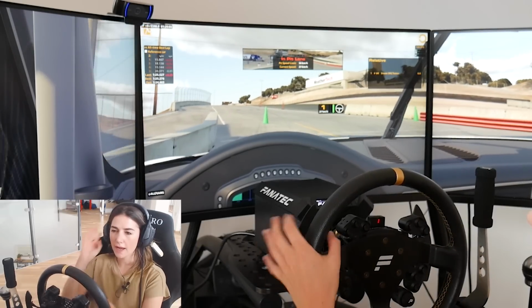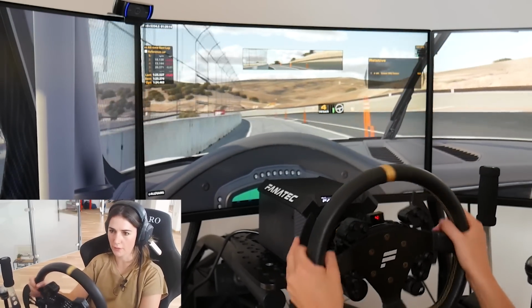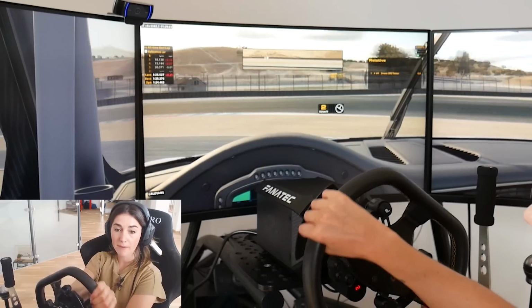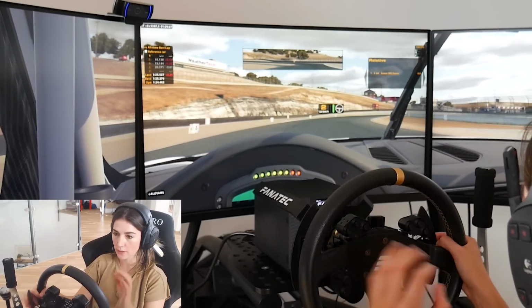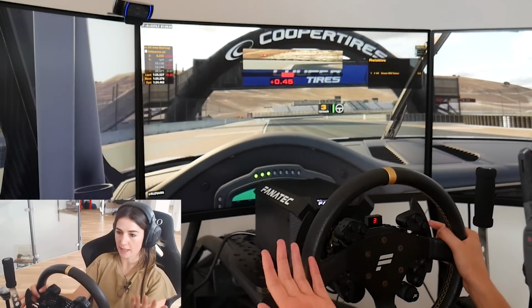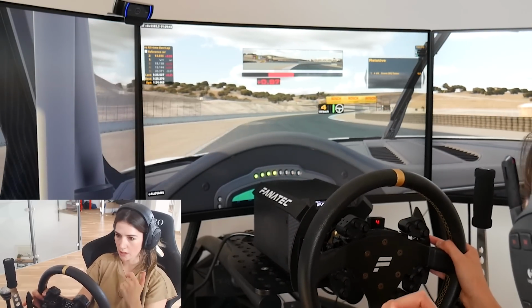For this video, I have enabled my motion sim. So if you see my rig shaking around, please don't think it's broken. I just got my D-Box on, which I will be doing a review about very soon. So stay tuned for that. But for this track, I have the weather adjustments on its lowest and the time of the day is morning. So if you want to do comparable lap times, please keep in mind that you use the same settings as I do, so the lap times are comparable.